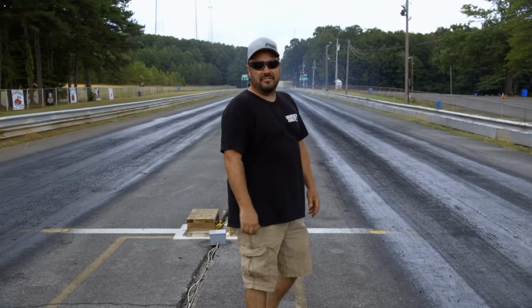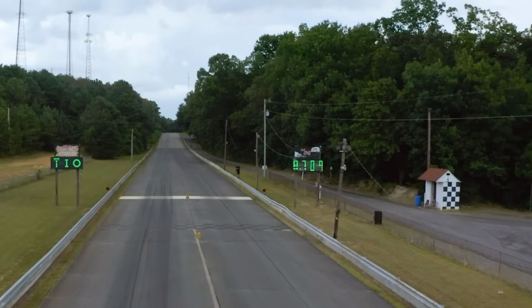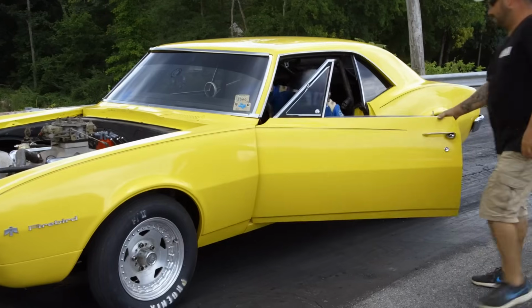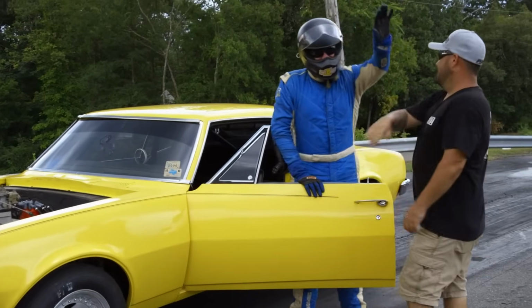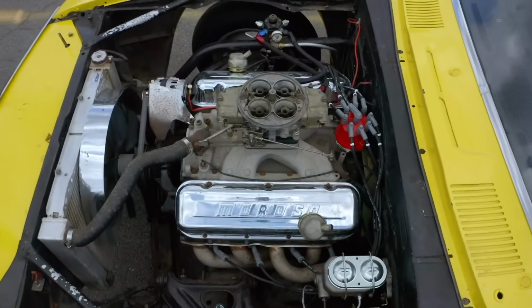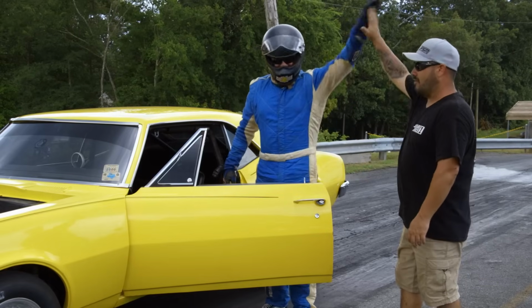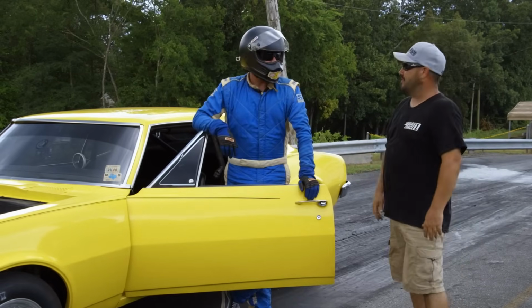The car's got potential. I mean, it went 870, and it fell on its face right off the start, which I'm assuming is probably a carburetor issue. Dude! 870. Not bad, dude, for sitting in a barn all that time. It smokes, but oh, it's unhappy. Dude, look how much fun we just had. 870s, dude. You could put a little work in that carburetor and probably knock an easy second off that time. I mean, it fell right on its face off the line, dude.